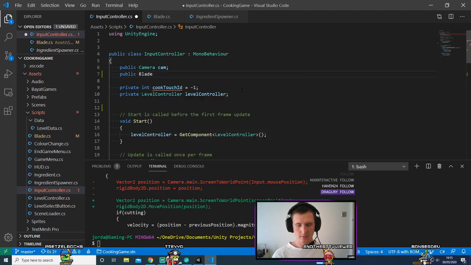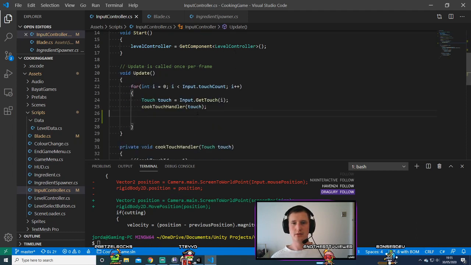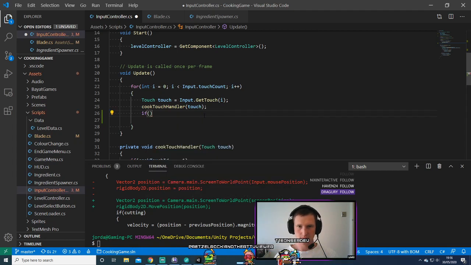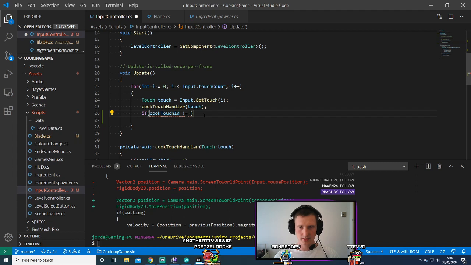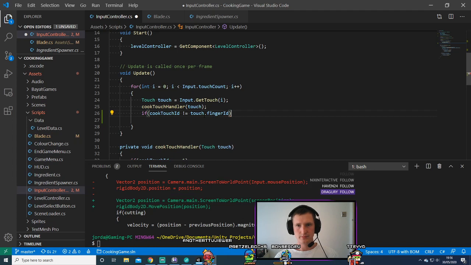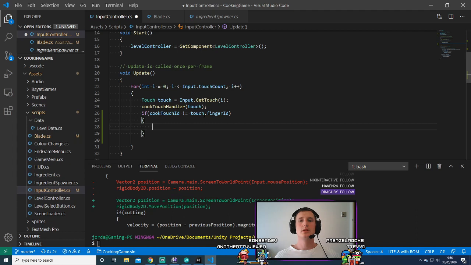Blade. And then we do cook touch ID not equal to, then it must be a blade swipe.